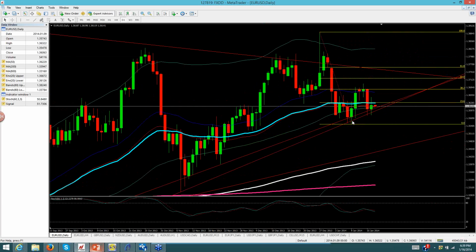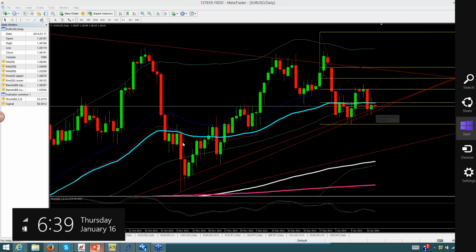More likely than not, as I said yesterday, and I was correct about that, we were going to have a drop down to the support area, and we're going to have a test of it, and that's specifically what we saw there. So the euro dollar is kind of unclear now because we're sitting at the support area. If we get a retest, we may actually see a break of the support area that we are sitting at right now where my cursor is. Okay, and that's right at 135.96. So if we get a break below that, we may have a big solid movement lower on the euro dollar.